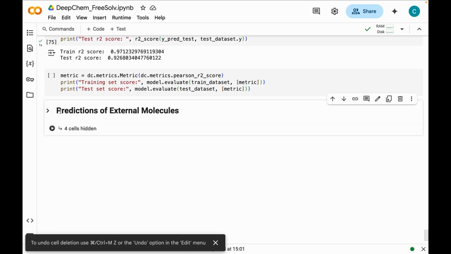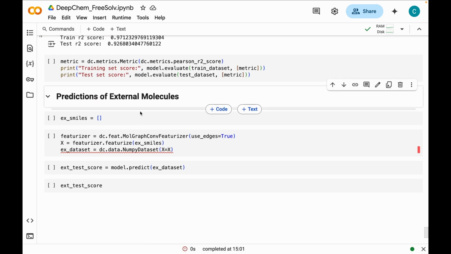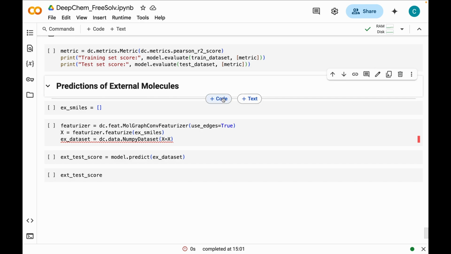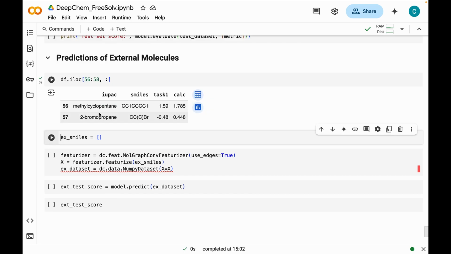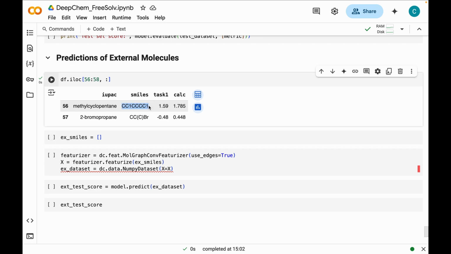One more thing that I want to talk about is, let's say you want to predict for some external molecules. So let me just grab a few SMILES. Let's say you want to test for methyl cyclopentane and 2-bromopropane.